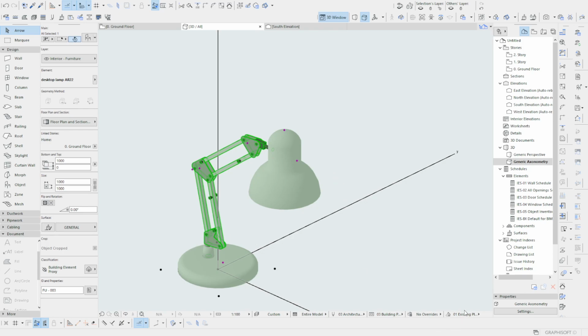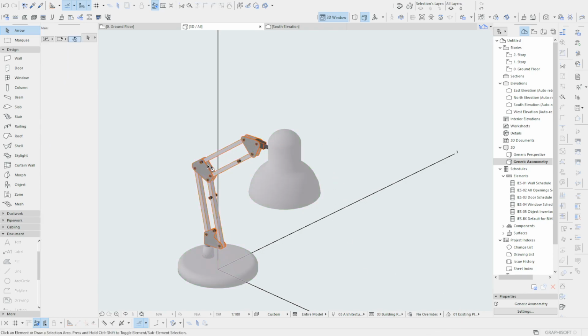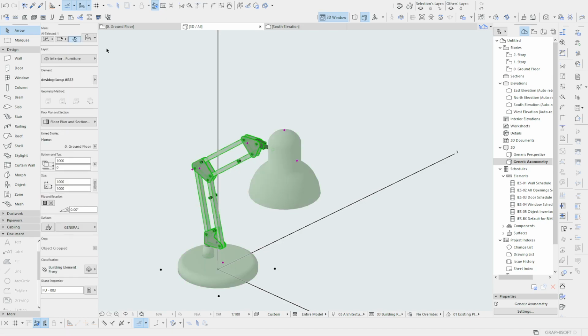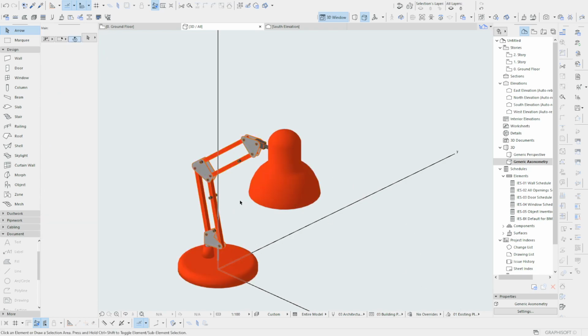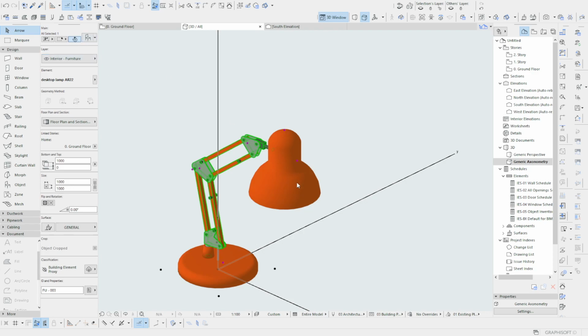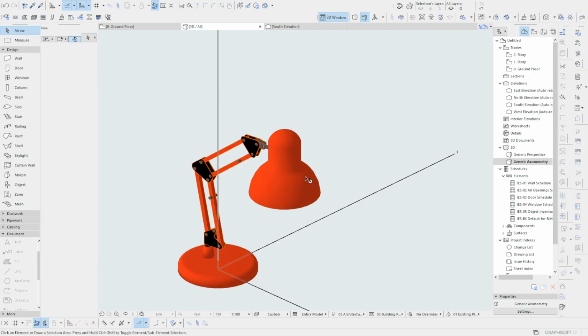You can change material for these plates, or for the arms, or for the hood, or for the base. Let me show you. For example, I will change the base material for an orange one, and I will change the material of the plates for a black one. It's a classic lamp.